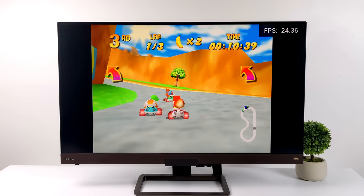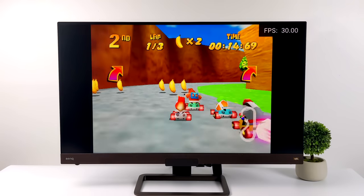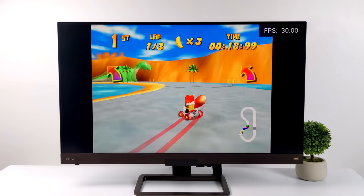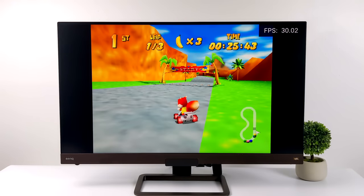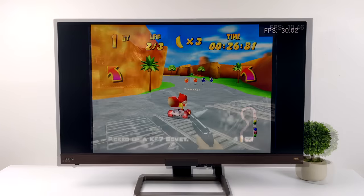I'm using the parallel core inside of RetroArch for this game here. It's Diddy Kong Racing. And to my surprise, this is running at 30 FPS. It's actually performing really well. It's performing much better than I thought it would. But when it comes to N64 emulation on these ARM devices, this isn't a super hard game to emulate. One that comes to mind is 007 GoldenEye, so let's see how that performs.